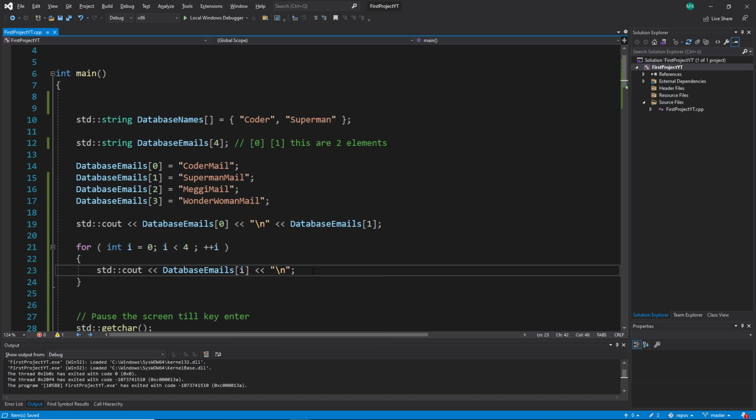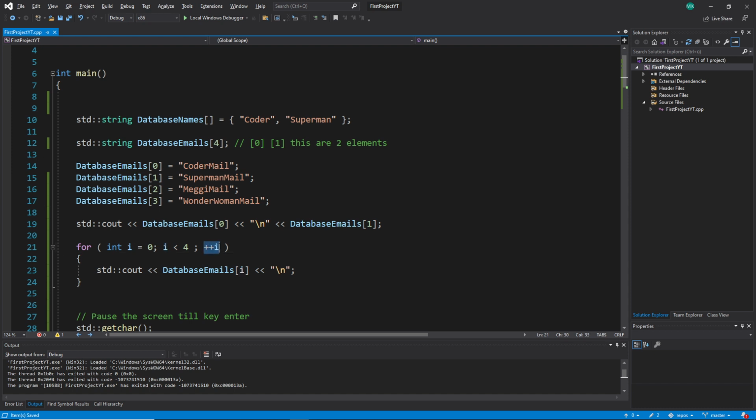And what does this mean? If the loop starts, it has the value 0. Then it will check the condition if i is less than 4. Yes, 0 is indeed less than 4.